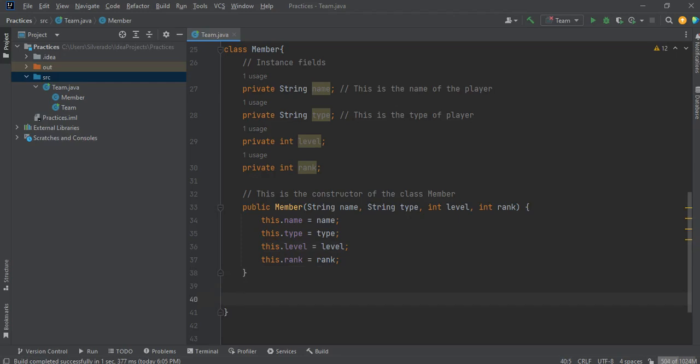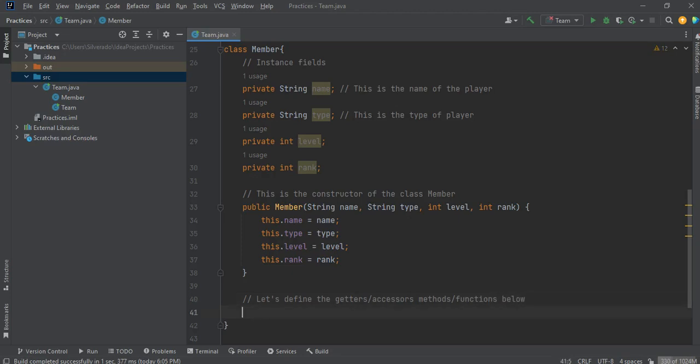Now we're going to be defining the getters, or accessor methods or functions, below here, right?